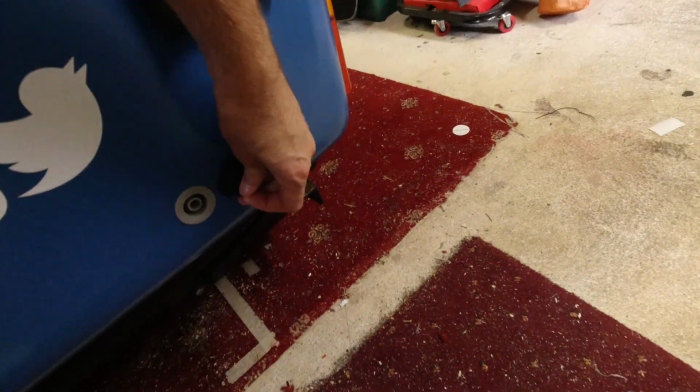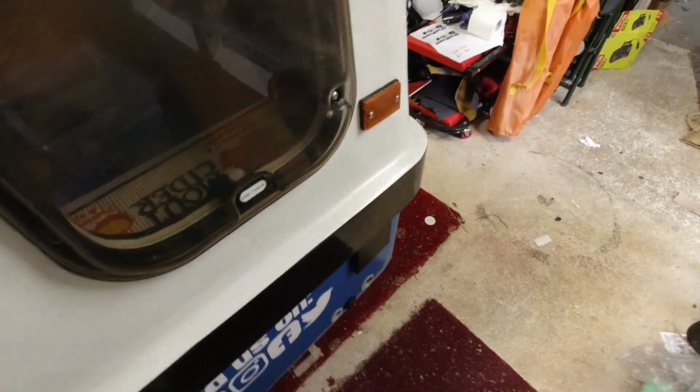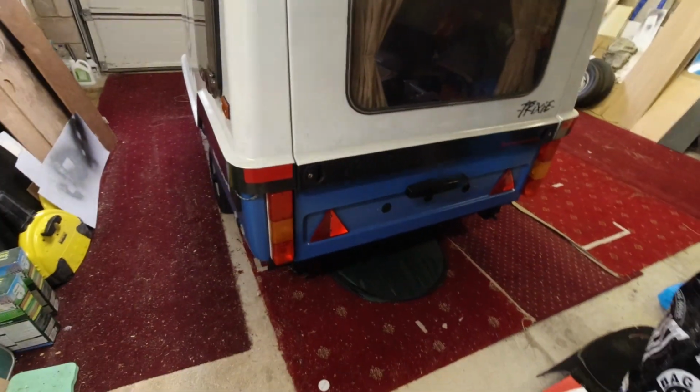Also, the pump for our fresh water, that plugs into here, and then that's controlled off a button inside the Caravan. That has currently lost a wire, it just needs resoldering back in. It's quite an easy fix, so I'll be doing that before too much longer as well, especially before next time we go out in the Caravan. Other than that, been doing well.